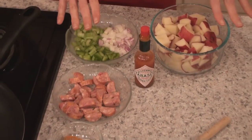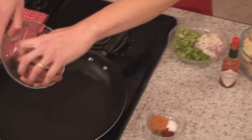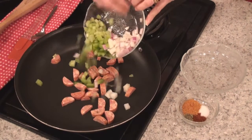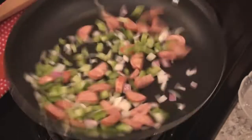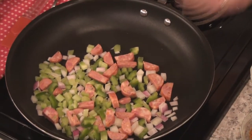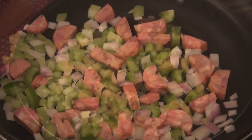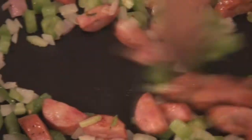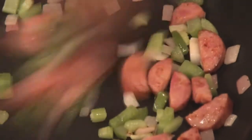And here is our mise en place for the Cajun potato hash. Let's get started first by adding the andouille sausage to a nice hot sauté pan. I'm going to render all the fat out of there and then add in about another half cup or so of trinity. What you're waiting to see is for the fat to start rendering out of the sausage. Got a nice little caramelization going on on the andouille sausage — you can see that the trinity is nice and glossy, which means quite a bit of fat has rendered out.